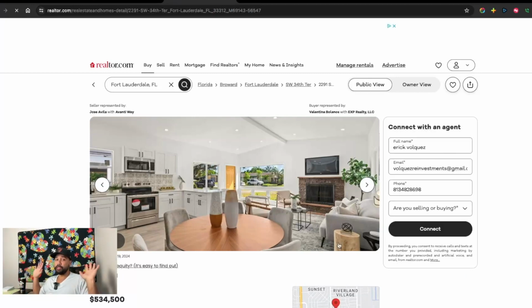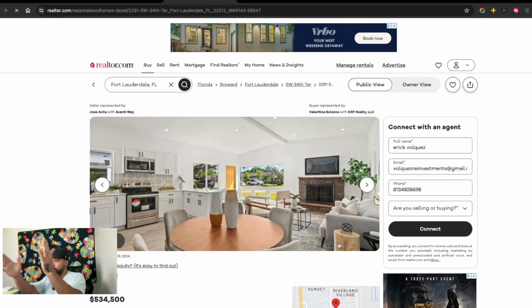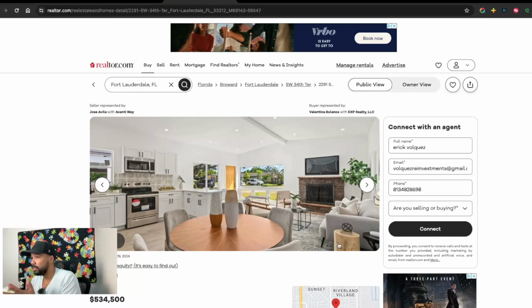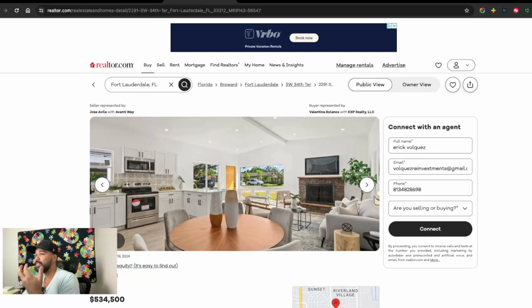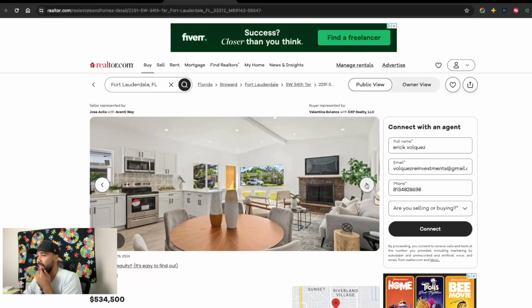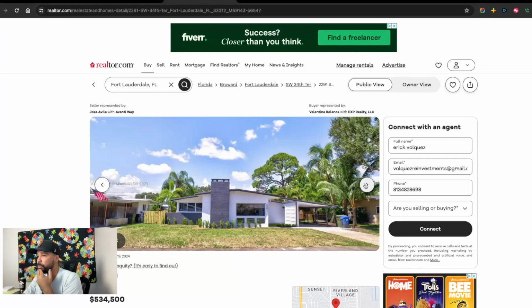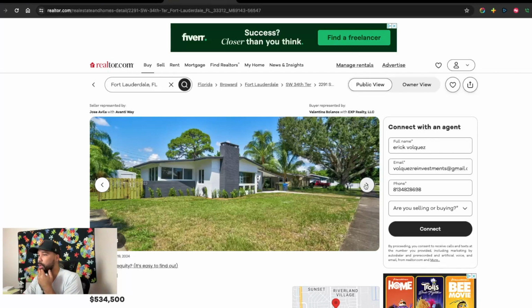Just automatically, right? Automatically, I know this is more than likely a flip. Look at the lights. Look at the pictures. Look at the cabinets. Look at the most important, the stove. It still has a sticker on it, right? And the paint. Everybody knows that this paint and this flooring combo is usually a flip. And this looks like a home that was staged. It doesn't look like somebody's actually living in this home. And so you look through the pictures, see what it looks like. Looks like the outside was done as well.